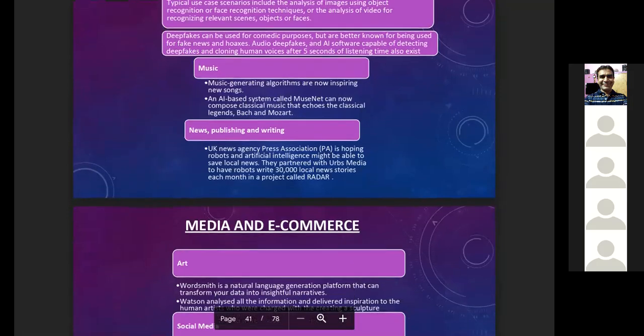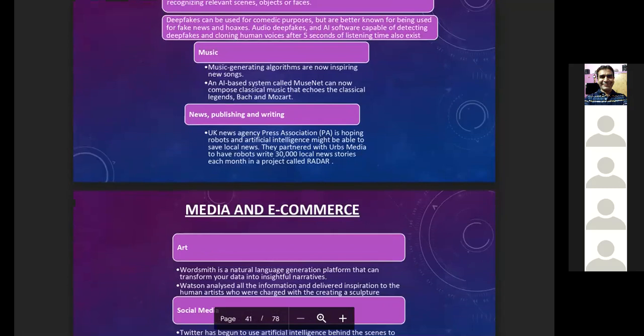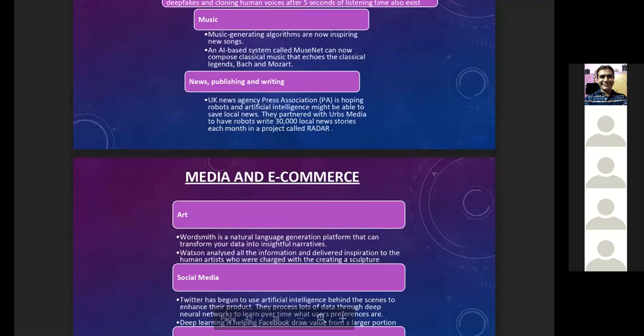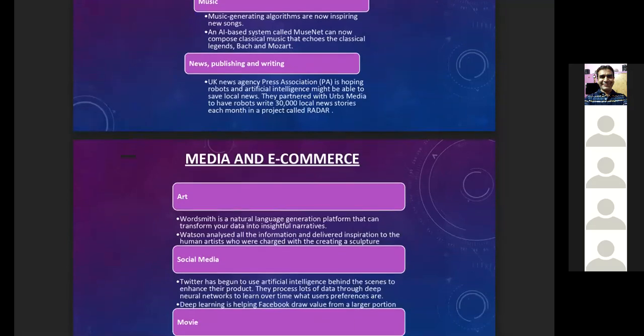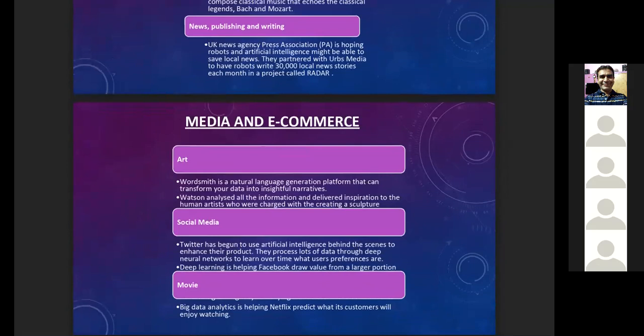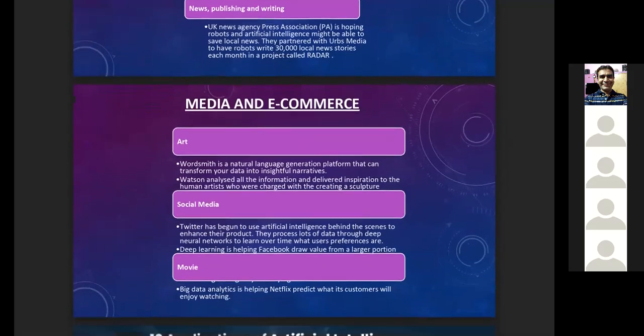Then you have music generation, Gaana.com, things like that, where automatically, based on my listening behavior, they will be helping me or prompting me, Mr. Manoj, listen to this also. Manoj, listen to this also, like that. So this is a prompt-based service using the concept of artificial intelligence. It is also known as MuseNet, right? Where classical music and more are being used. There are a number of things supporting this type of guided music library.